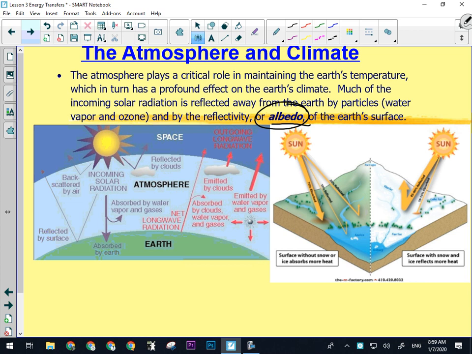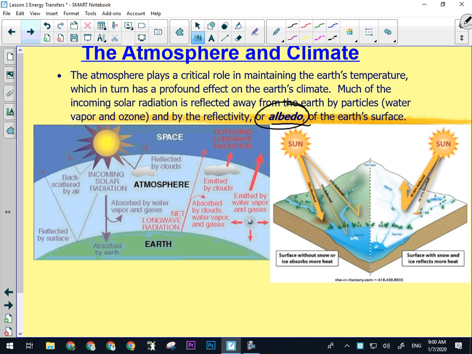Obviously, in the summertime, we're looking at a much different situation. Up to 70% of the sun's radiation is being absorbed by the ground. About 10% of it is being reflected off of things like water bodies, and about 20% would be reflected off of the Earth's surface. So a much higher rate of absorption because the albedo is much, much lower during that time.